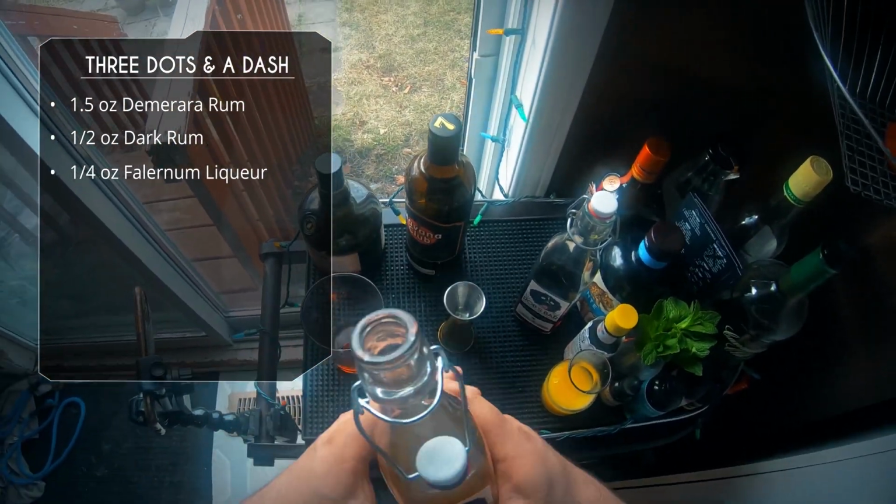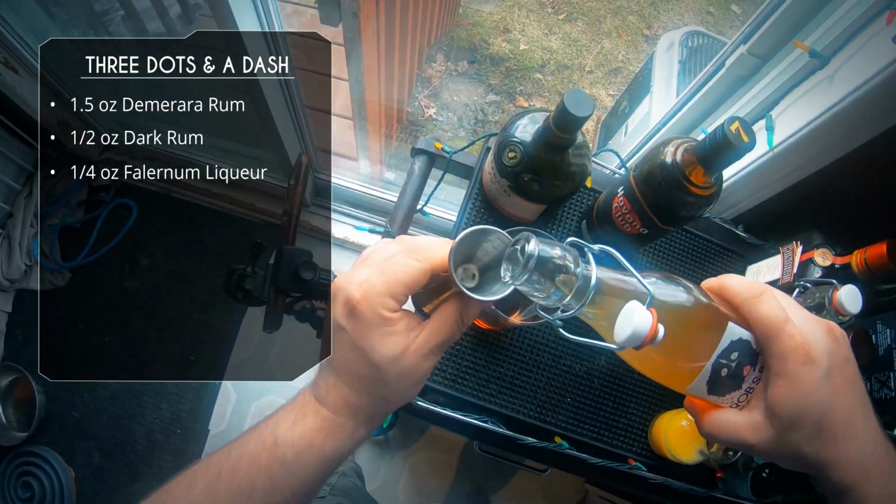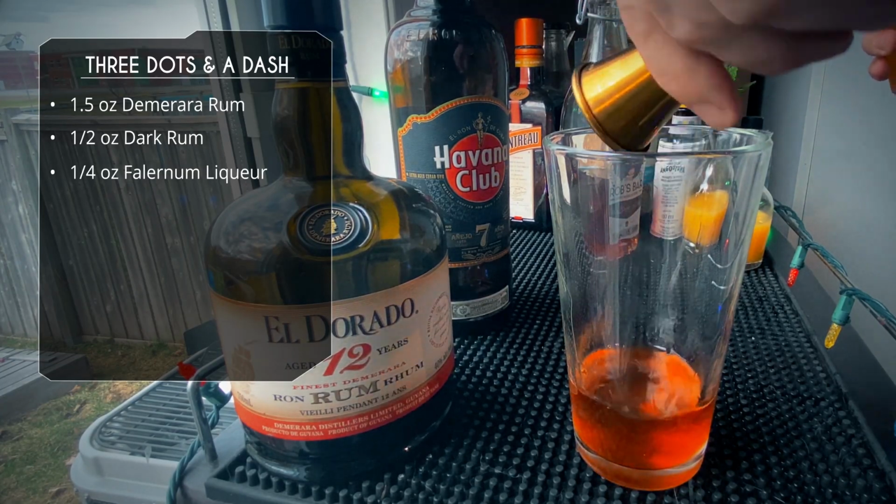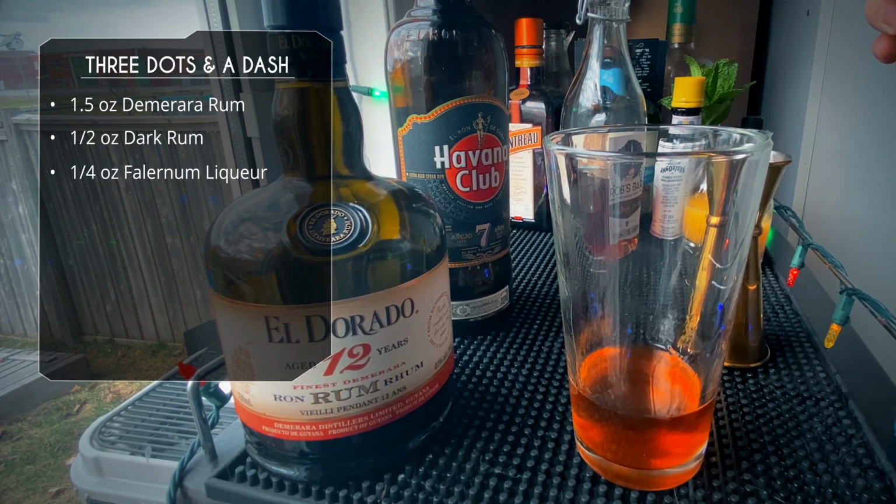All right, after that, we're going to do 1/4 ounce of Falernum Liqueur. This is homemade Falernum. Click that link and I'll show you how to make it. Just made this one recently.